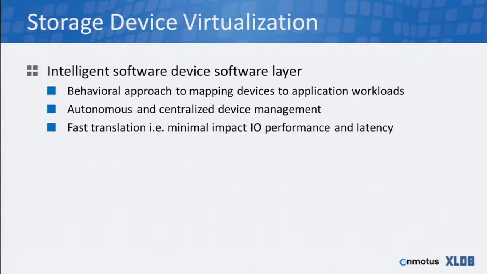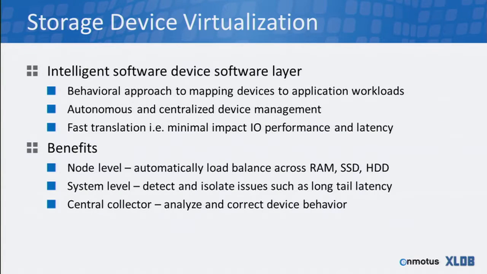So let me talk a little bit about storage device virtualization. It's an intelligent storage device software layer. It's a behavioral approach to mapping devices to application workloads. It's autonomous. It basically works in the server all on its own. And its ability to transfer data back gives you centralized device management back to a central server location, a device analytics server, and you get very fast translation. We're talking about sub-microsecond overhead in this kind of stack here, not your traditional virtualization layers.